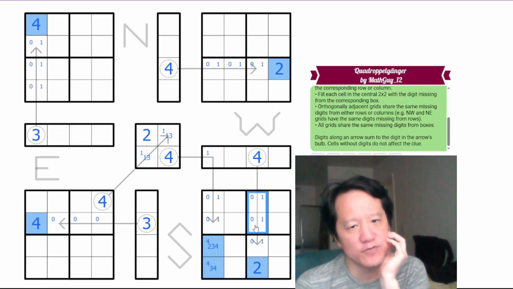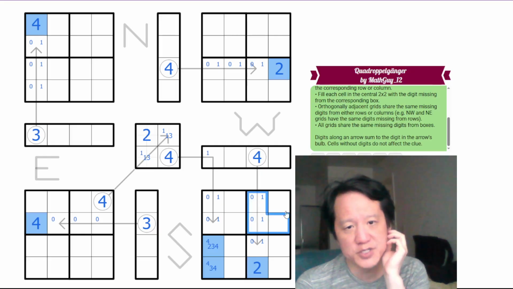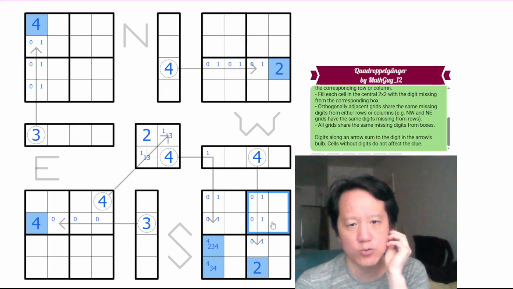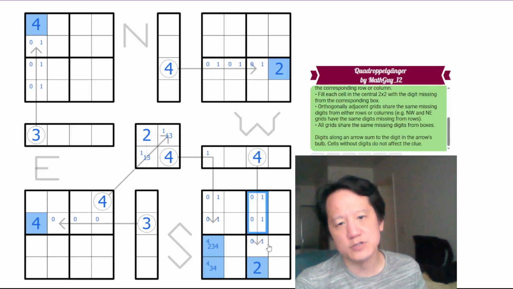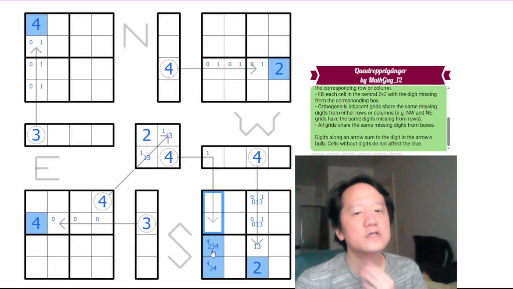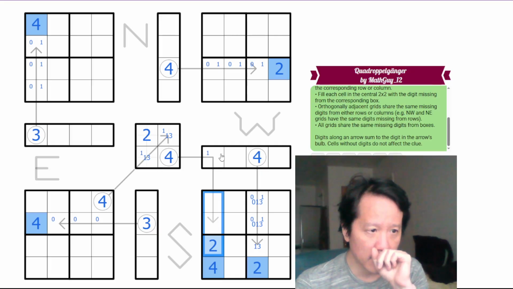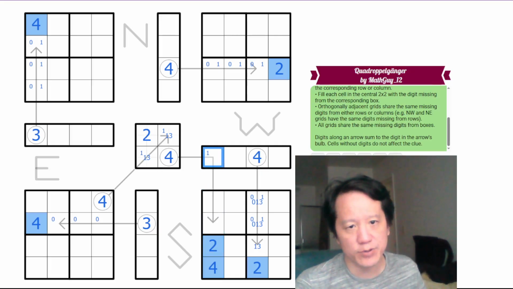So then this would have to be 0, 1, or 3, with the 0 guaranteed here, because we're missing in the upper right-hand boxes 1 or 3. So this cannot be 1, 3 here and 0 here. So this would be 0, 1, 3, and this would be 1 or 3. This is 4, so it cannot be 2 in any of these cells. So then this must be 2 and 4 here. We're missing either 1 or 3 here.